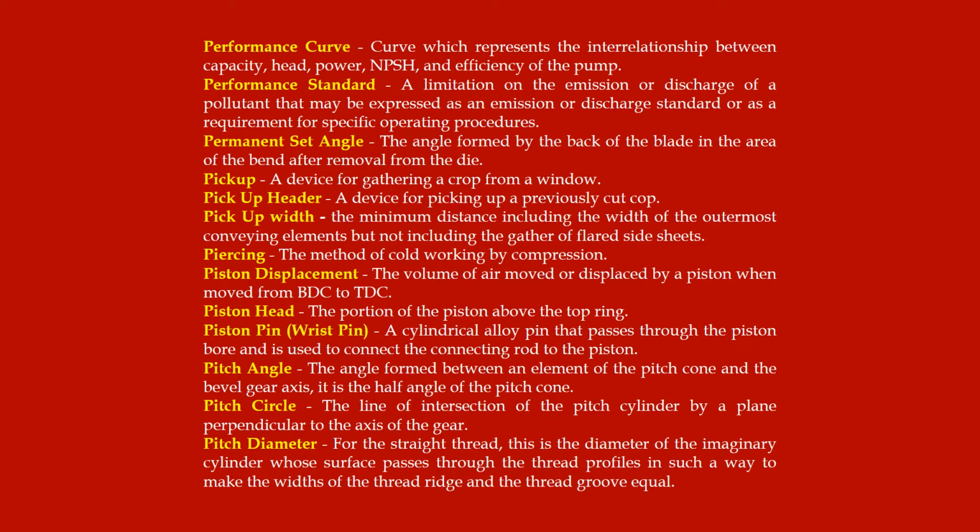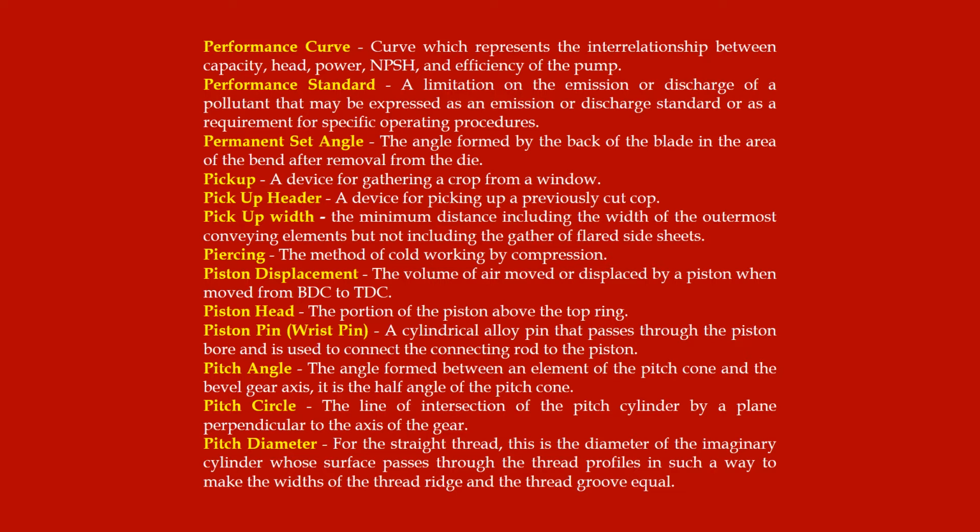Piston displacement: the volume of air moved or displaced by a piston when moved from BDC to TDC. Piston head: the portion of the piston above the top ring. Piston pin or wrist pin: a cylindrical alloy pin that passes through the piston bore and is used to connect the connecting rod to the piston. Pitch angle: the angle formed between an element of the pitch cone and the bevel gear axis. It is the half angle of the pitch cone.